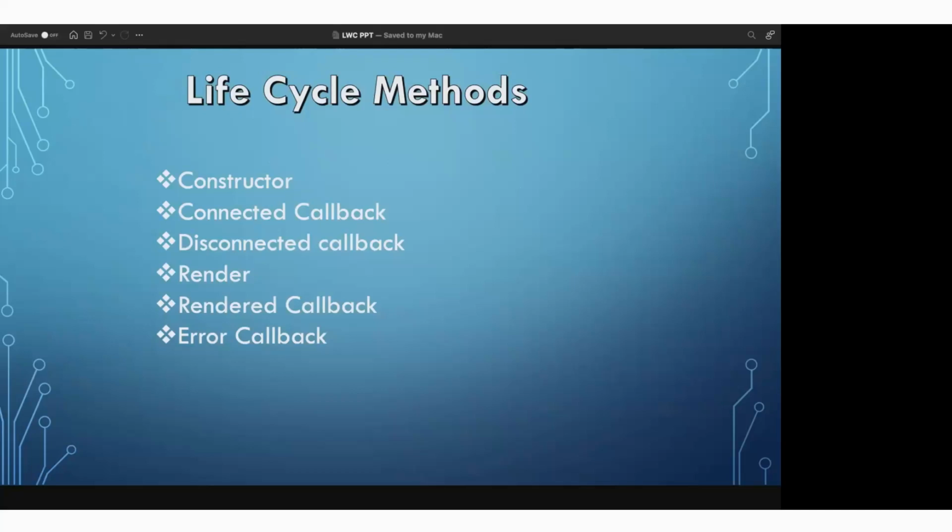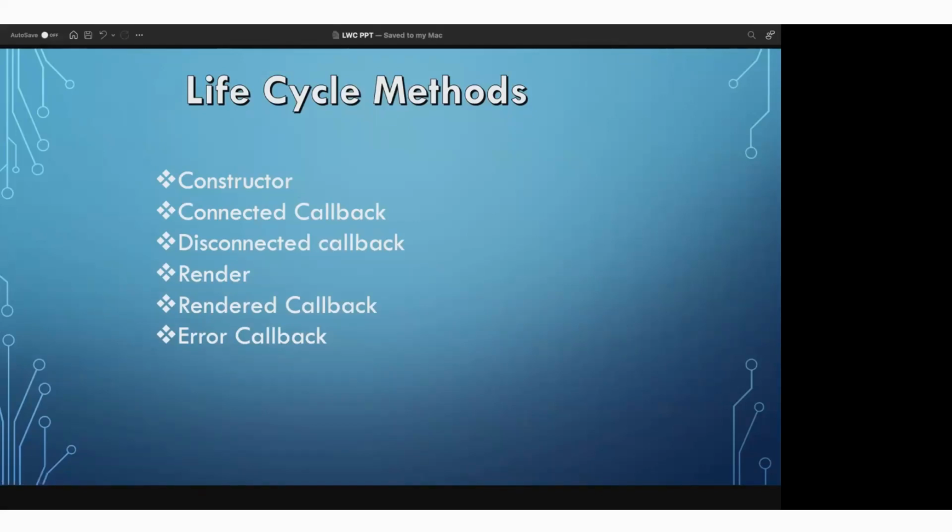And each framework has its own lifecycle methods. For the LWC, we have lifecycle methods which are responsible for each stage. These are the stages: constructor, connectedCallback, disconnectedCallback, renderedCallback, and errorCallback. So this lifecycle plays on each component.